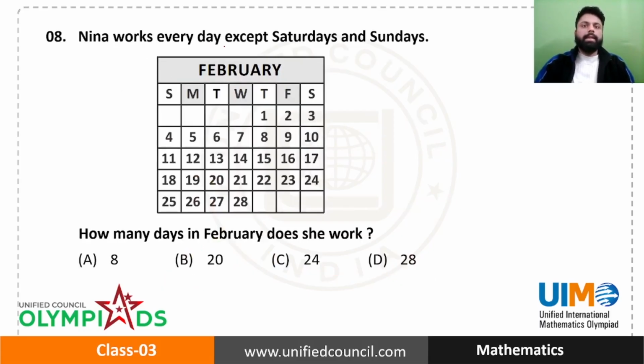Nina works every day except Saturday and Sunday. There is the month of February that is given to us. How many days in February does she work? So out of 28, we'll neglect these 4 and 4. 28 minus 8 is equal to 20. She worked for 20 days in February.